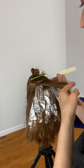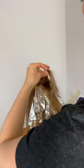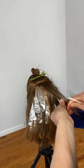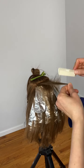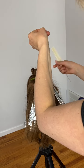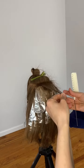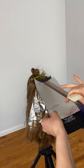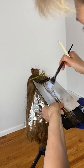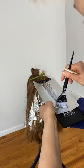Now working with the top section coming from the back. Taking a section, weaving it first, and then when I'm teasing, I'm going to lift the section up, and that's going to ensure the tease is going to stay as close to the scalp as possible. So tease as many times as you need to make sure that the section that's left in your fingers is fine enough that you can make sure that the saturation is even and the blend can be achieved.